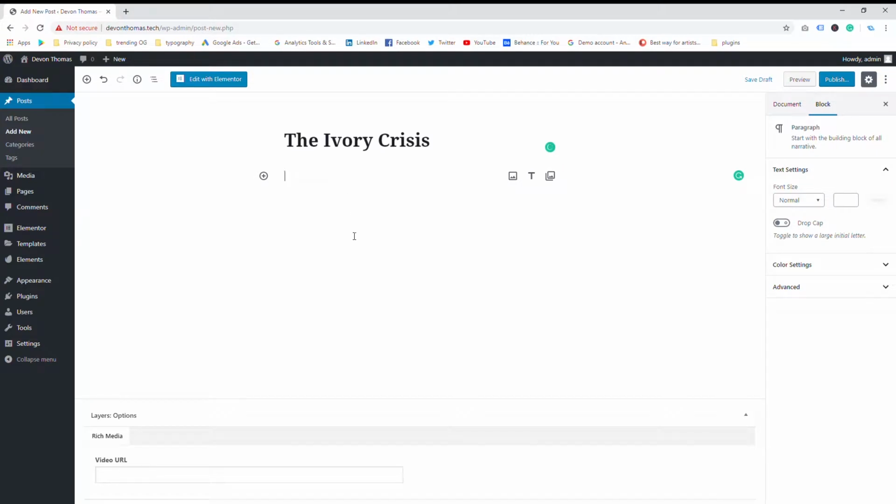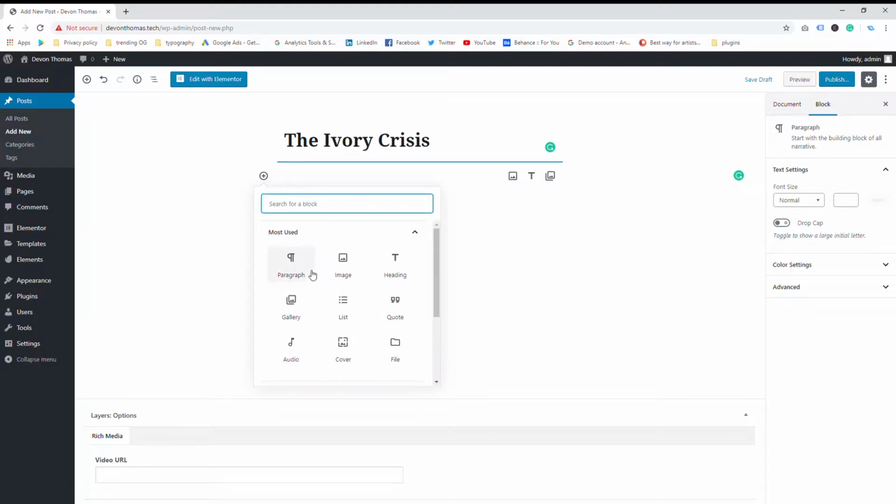And what I'm gonna do then is I am going to start writing. So all you have to do is, I've already selected a title. All you have to do is just start writing, type out what you want, and you can basically do that paragraph by paragraph. And when you see this little icon, you can just add a new block of writing, like an extra paragraph, or you can add an image, or you can add a quote. You can go crazy with that stuff.